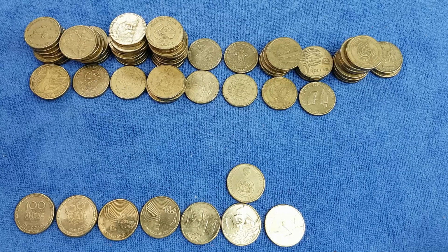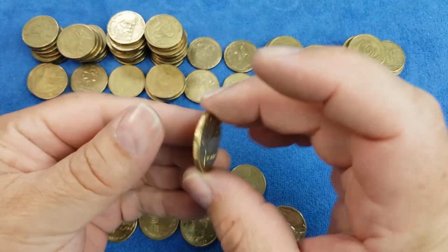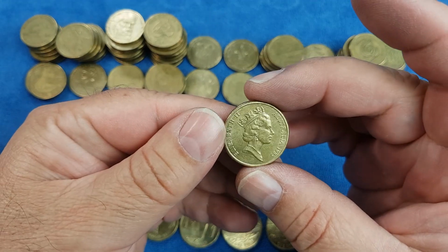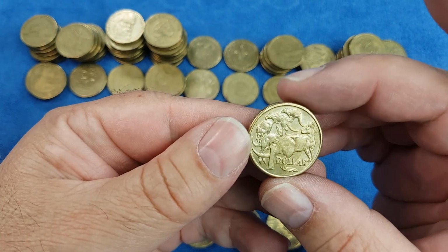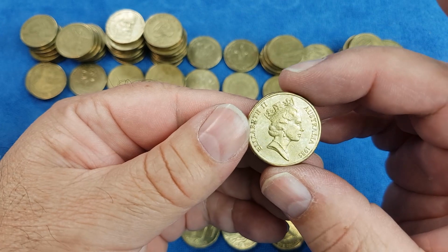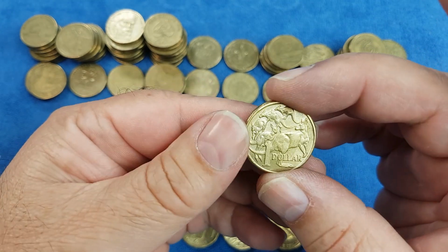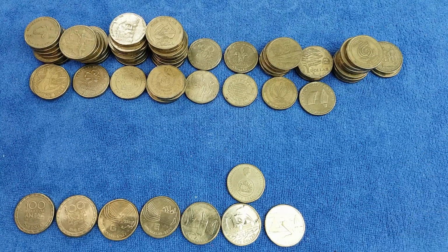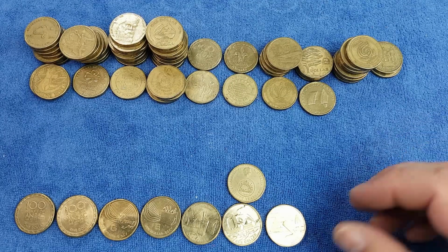Well, I'm back. Thank you for waiting. The only thing I pulled out of circulation this time round was a really nice looking 1985. Going to keep that for making sets. 85 is obviously the second year that the $1 have been around, and most of them are in pretty ordinary order. So that one is a very nice keeper, just for my collection for the next time I make up a full year set.